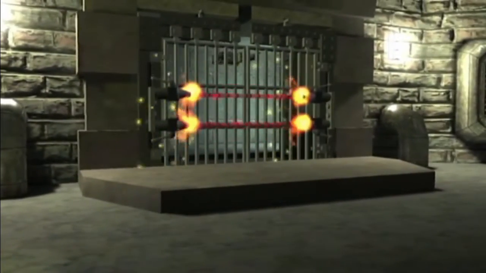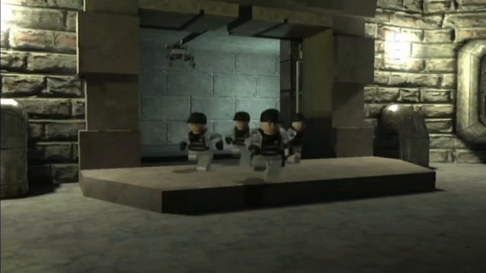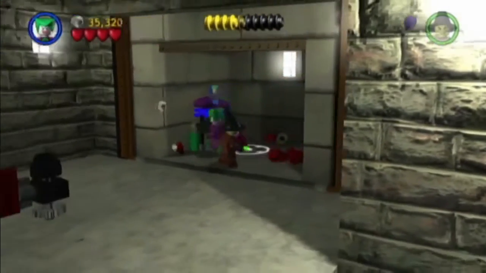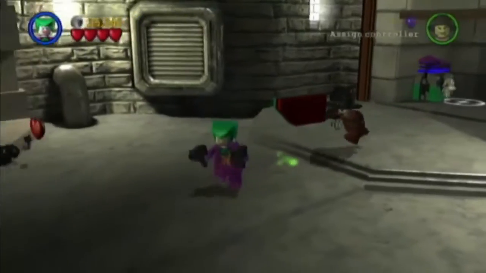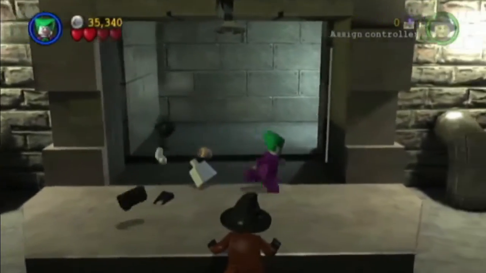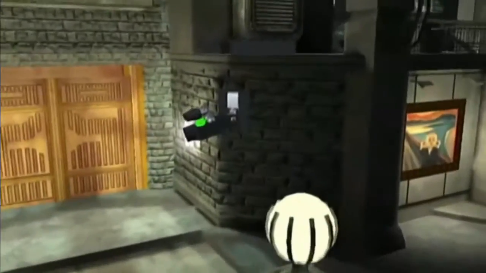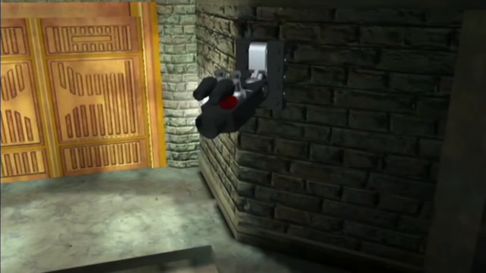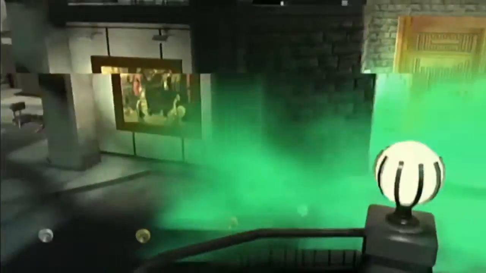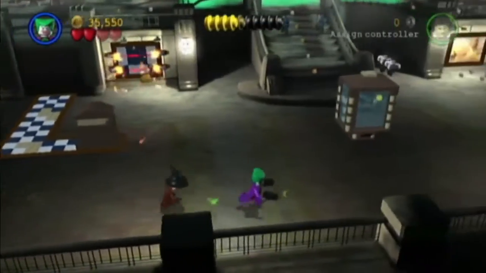That's gonna open the doors. Perfect. But before we can get out of here, gotta take down SWAT. Ooh, he was tough. Alright, so there's the surveillance camera that we need to take out. And it's spraying us fog? Of some sort? That was weird. I wonder if Joker can't cross the fog.